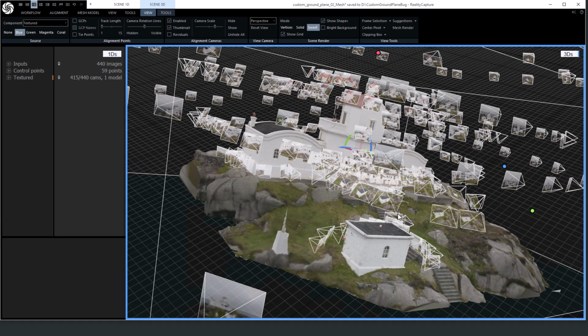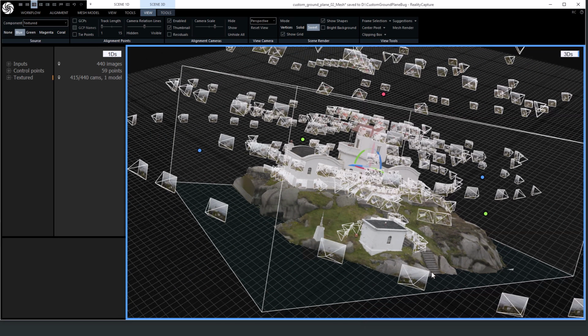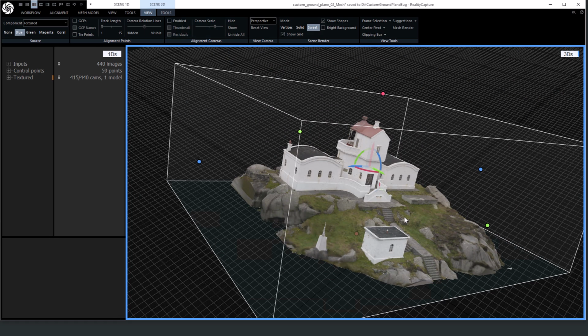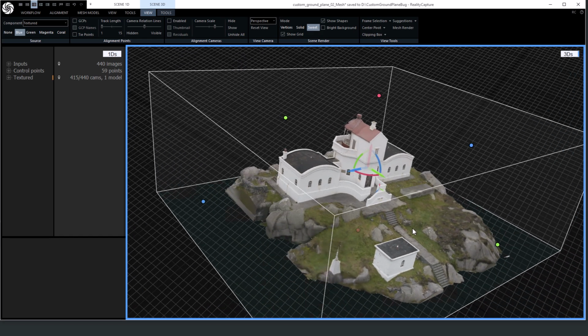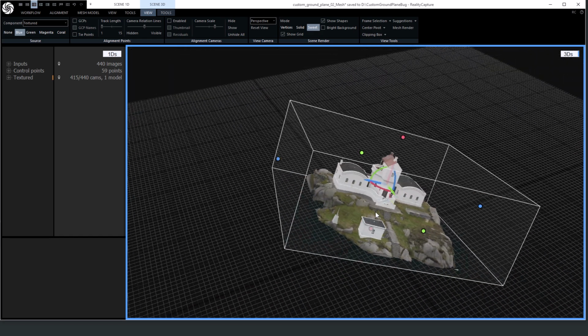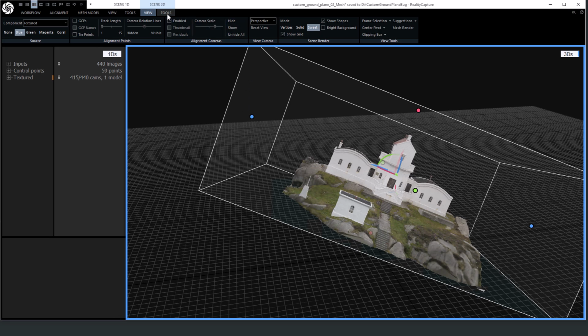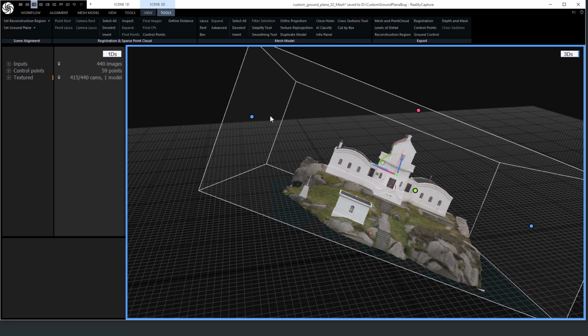In fact, what would be even better is if you had GCPs, but I know that's not always practical or even possible. You may not have the hardware or the time. So just doing a good set of nadir photos would really help with this. And I know even sometimes that's not always practical, but in this circumstance, we're kind of stuck with a model like this. Actually, I shouldn't say we're stuck with it. The point of this video is to mention there's ways of fixing it.